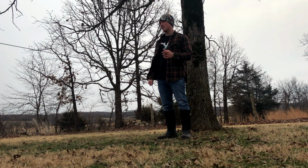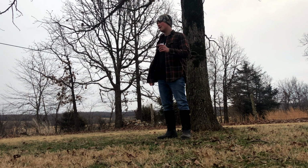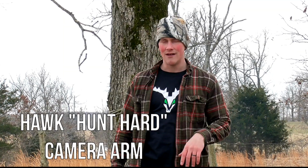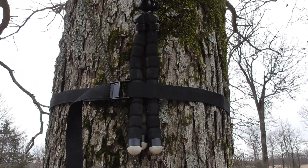How I'm attaching that camera to the tree is a Hawk Hard camera arm, and it comes with the base and everything. I'm then using my smartphone for an action cam, and I'm attaching the smartphone to the tree by using a smartphone tripod mount and a buckle.